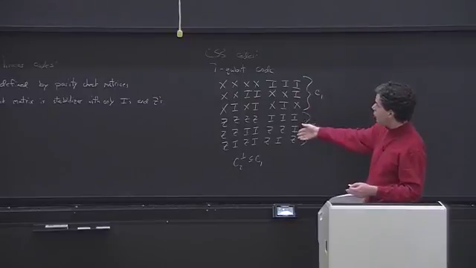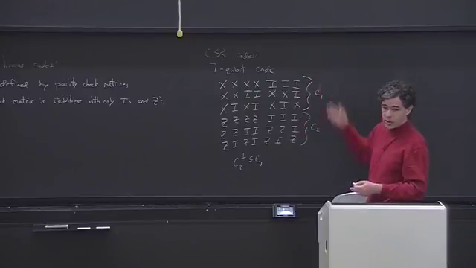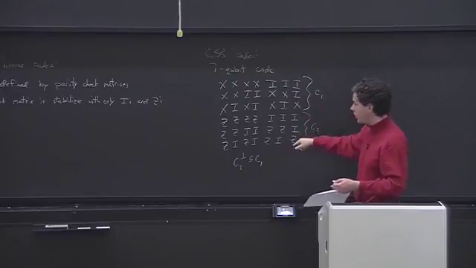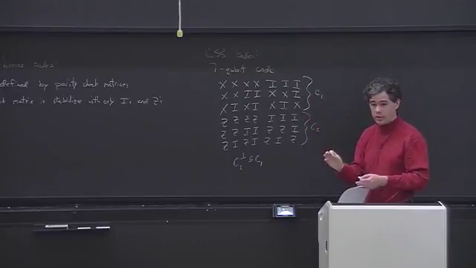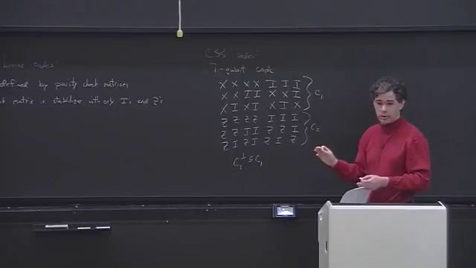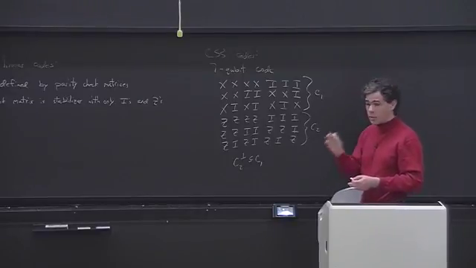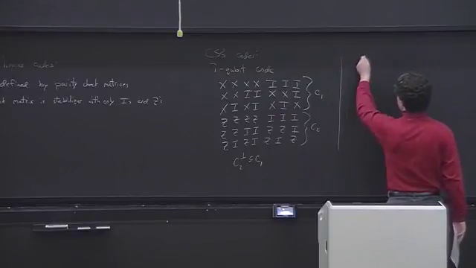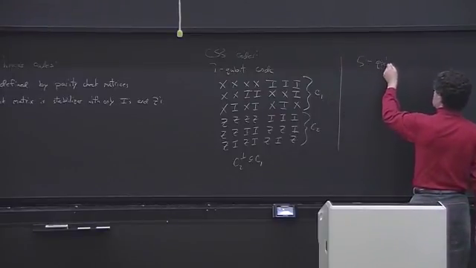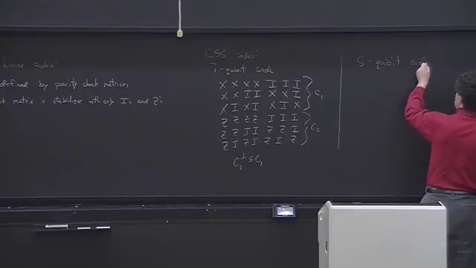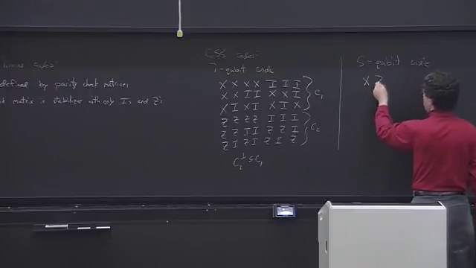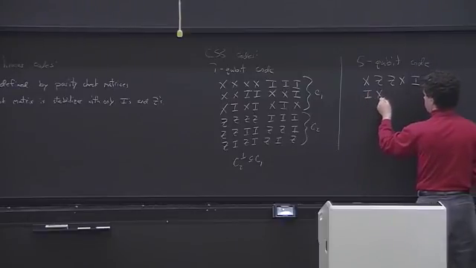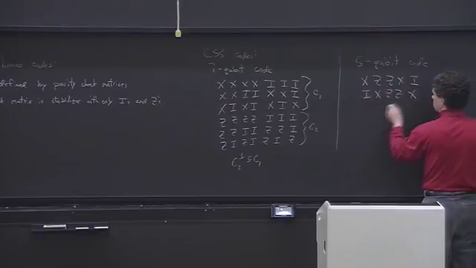And notice that this is more efficient than the 9-qubit code that I showed you before. Right? It's using 7 qubits. There's 6 generators, so there's 1 logical qubit still, but it still has distance 3. And it turns out we can do even better by going to the 5-qubit code. The 5-qubit code mixes the X's and the Z's. So here's the generator as a stabilizer.